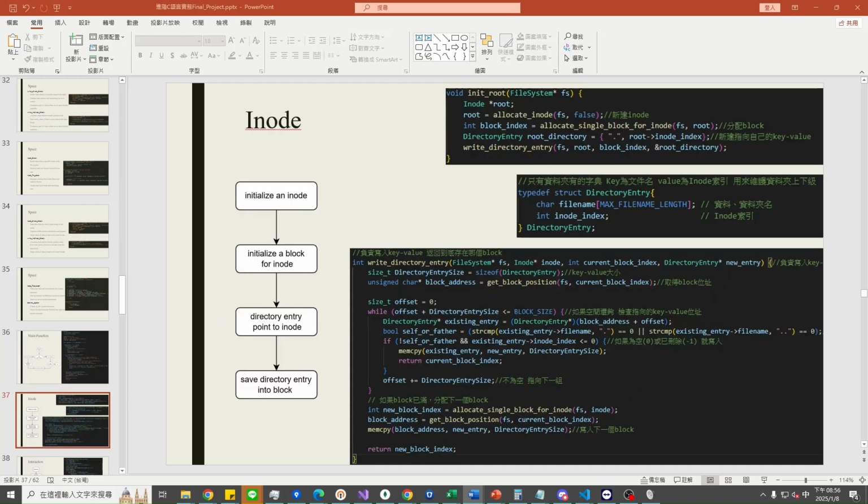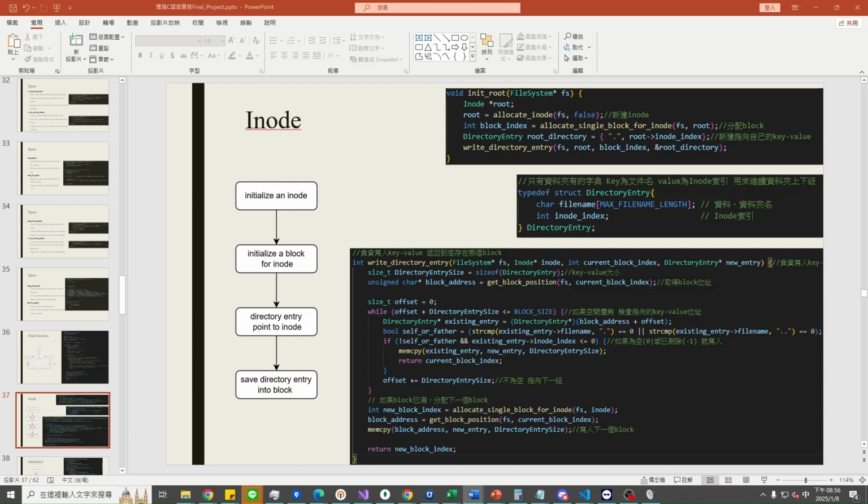The method to create the root is to initialize an inode and allocate a block space for this inode. We create a directory entry object which stores two pieces of information.